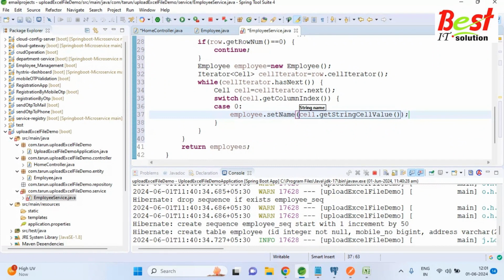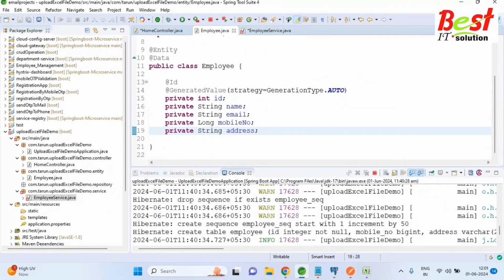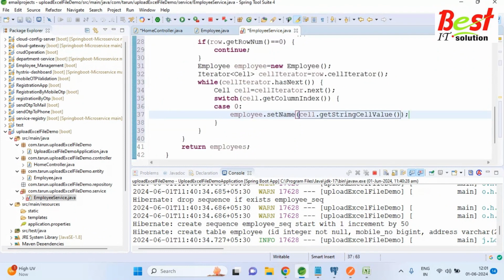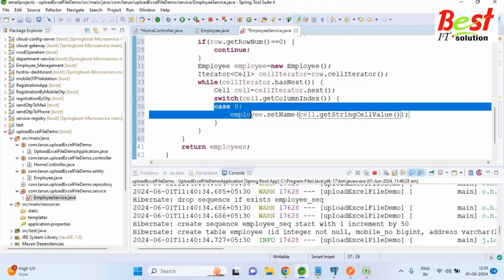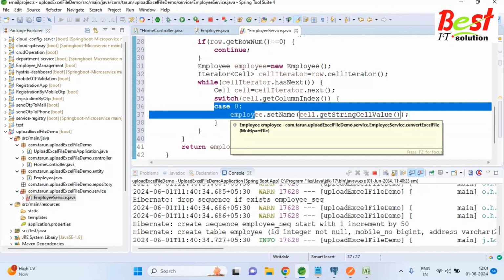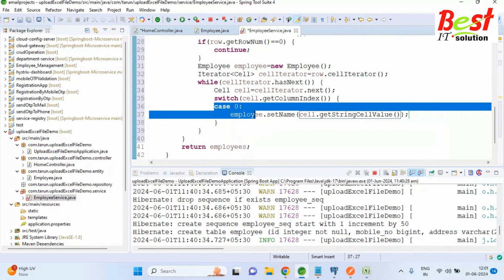So our first column is name, and it will fetch the name only. In the same way we need to set more fields. First we set the name, then the email, mobile number, all these fields.